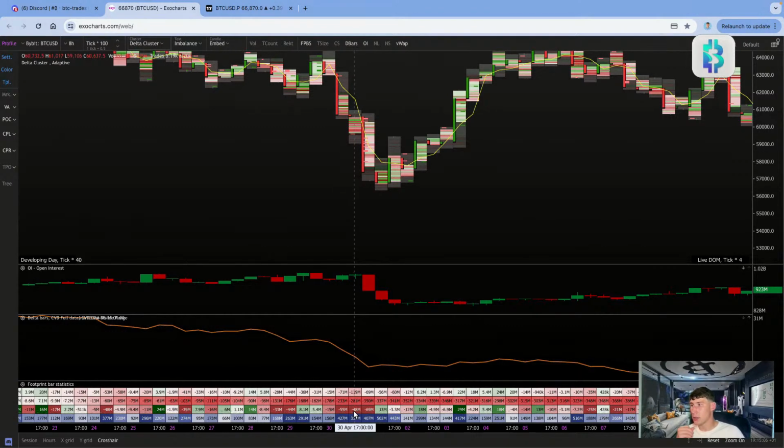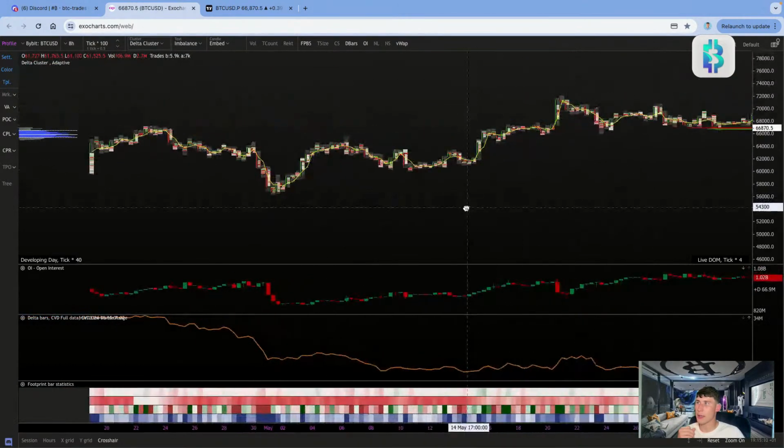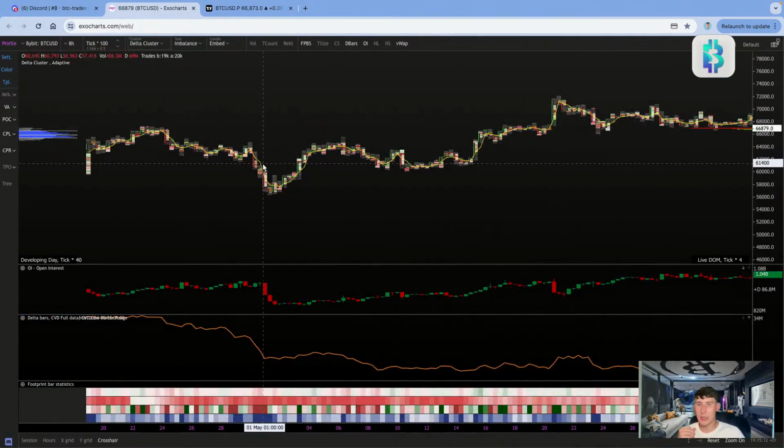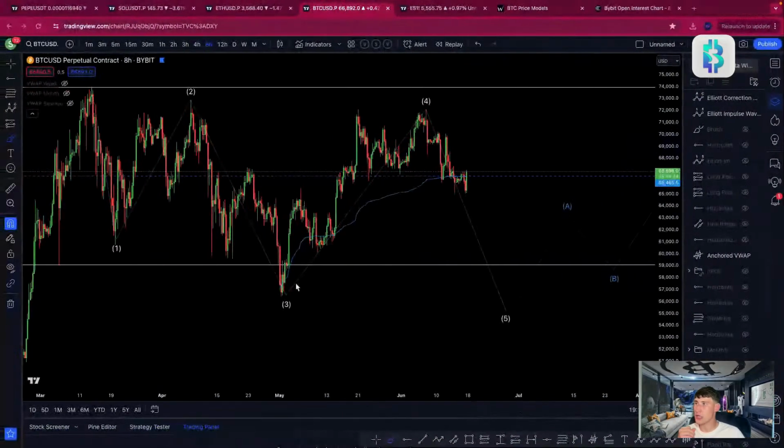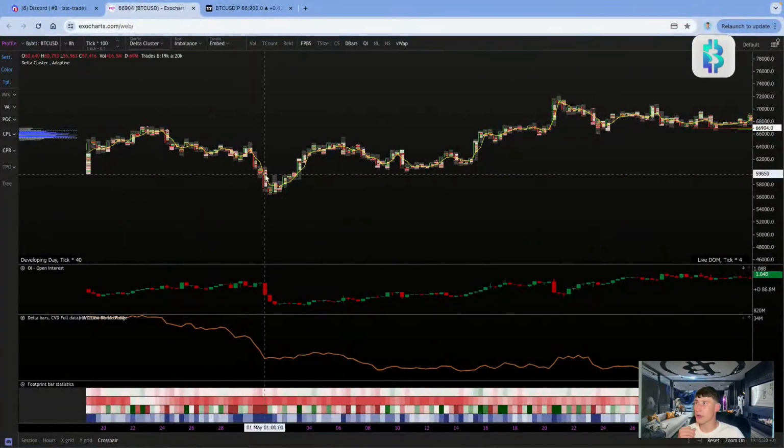We had 48 million, so we had over 100 million short trades coming in right here. As we formed that failed auction, that's when I entered into the long trade, because I understood that all of these short trades are eventually going to have to cover if price is going to continue to rise. So I took advantage of that. I entered into the long trade and we got that nice rise towards the upside.